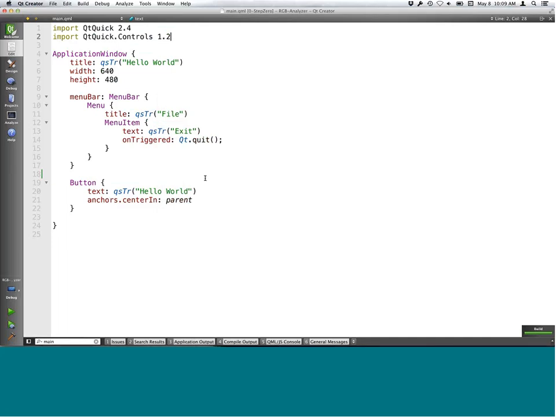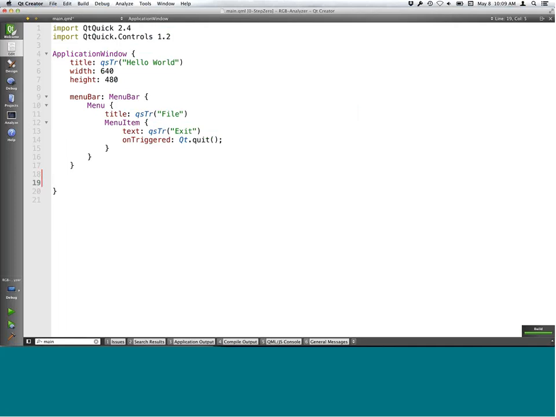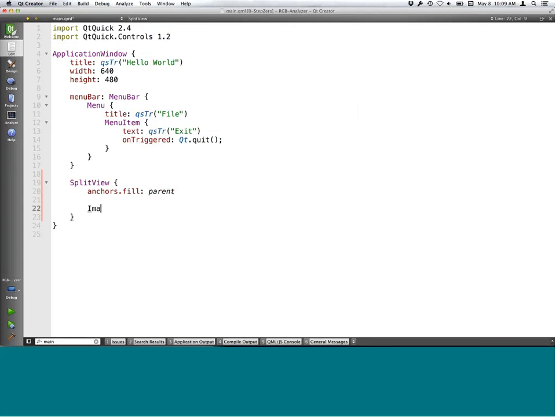What we're going to do is start implementing our UI. So we remember that we had a split view as a top level view. This split view obviously is filling the whole window. So this split view had two views, one image view.